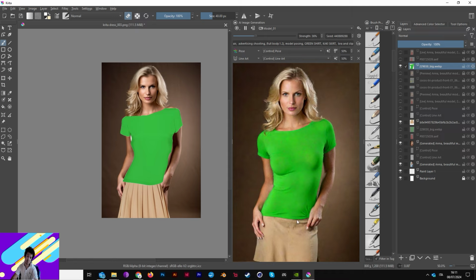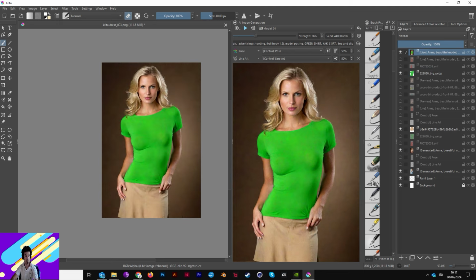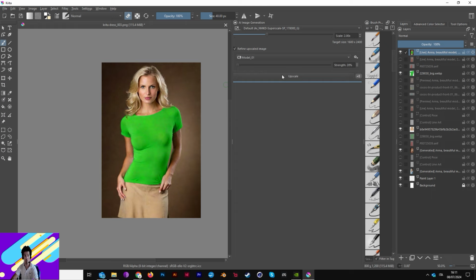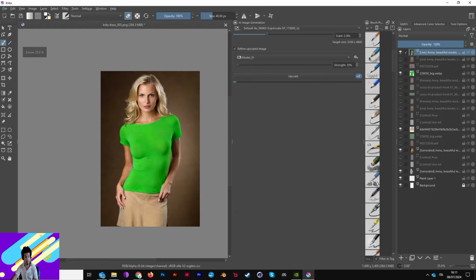Look at this part, very natural, very cool. I think it's quite good. I want to see the upscale version. So we upscale this girl and see what's going on. Oh, the speed, why? I don't know. Because the GPU is warm, so it's faster. I don't think so. And we will see what this Krita gives us.